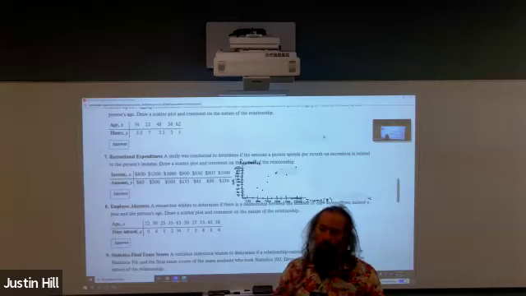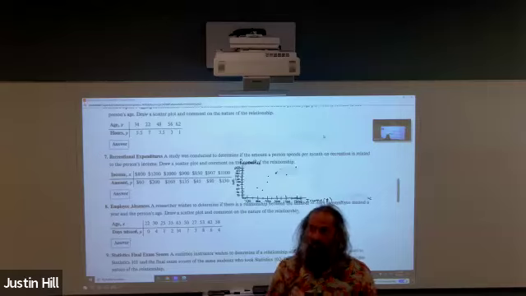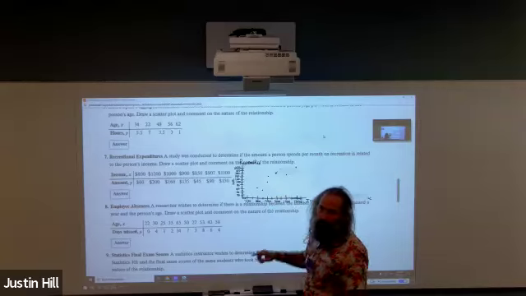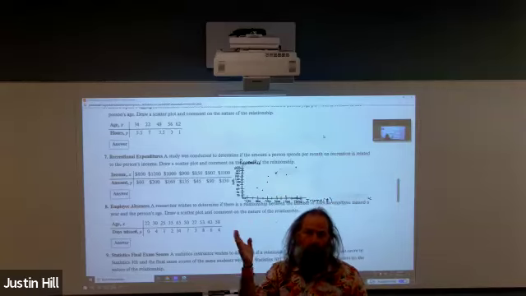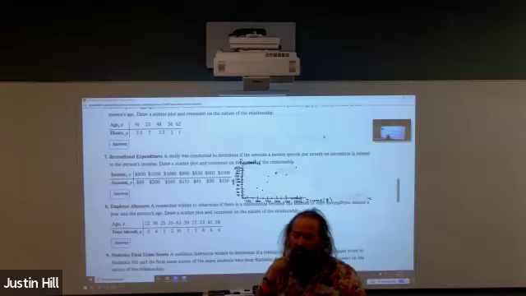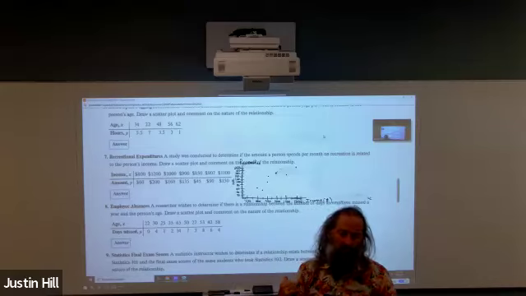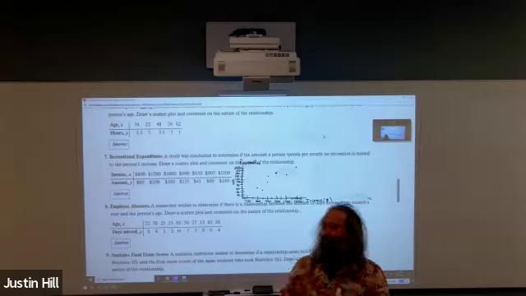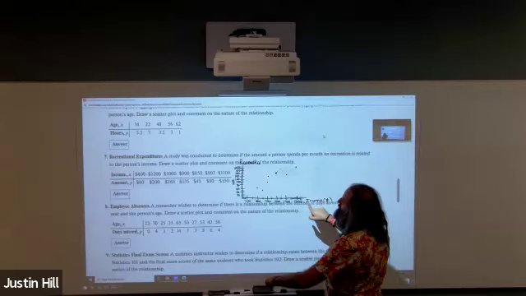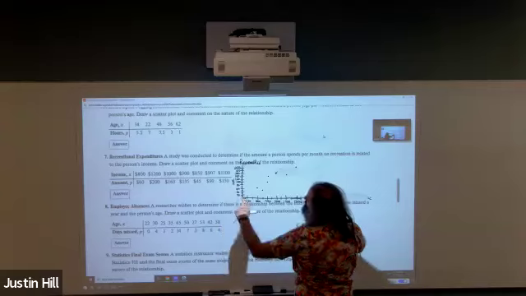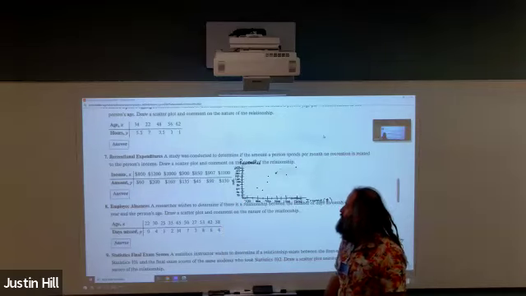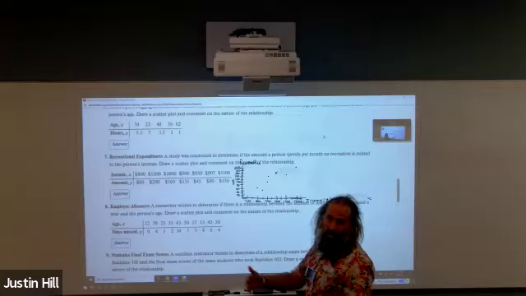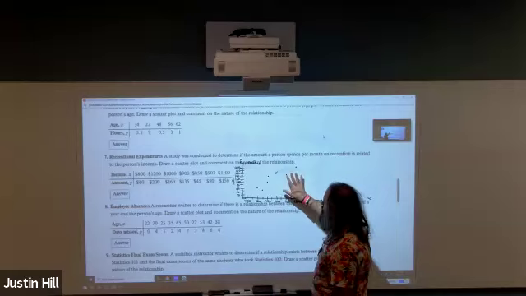And so what we will get back to at the end of the semester is we can calculate something called correlation, which is basically how close these points are to that invisible line that you see through it. How close is it to a straight line or to that curved line? So we can calculate the correlation on this data. And the correlation will tell us how closely, in this case, income affects the amount of money you spend on recreation. So we will end up doing that by the end of this semester.